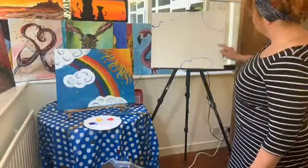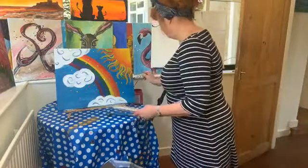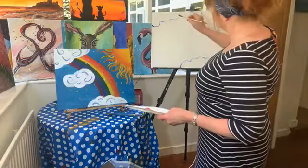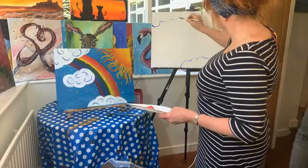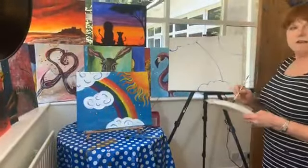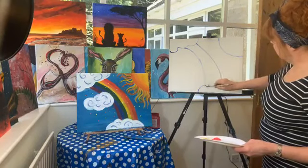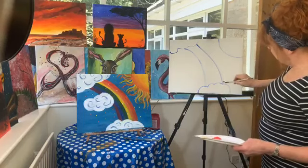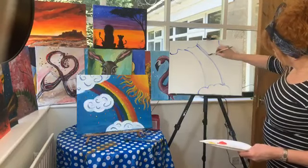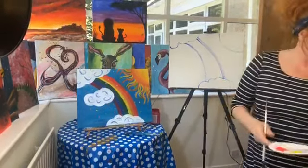So we've painted the sun and two clouds so far. I think we're almost sorted with all our equipment now. We're going to put the rainbow in, and we're going to go like that. Can you see that all right, Amber? And like that. It's just getting slightly bigger at the bottom. We might make that a bit wider, but we'll do that later. So like that. And like that.